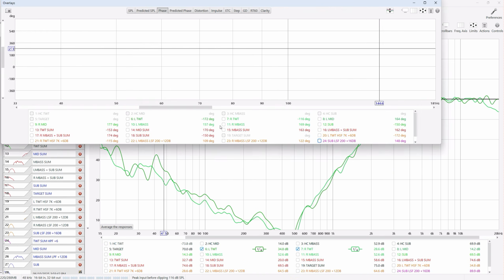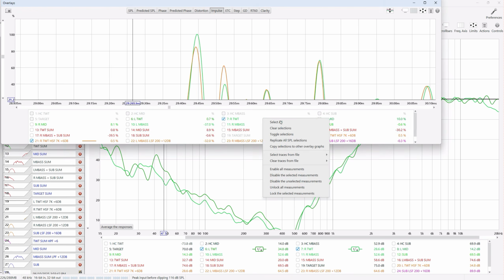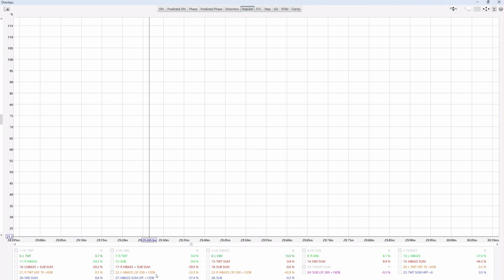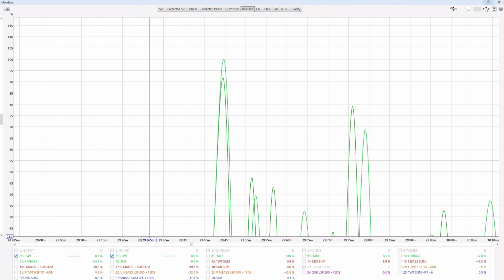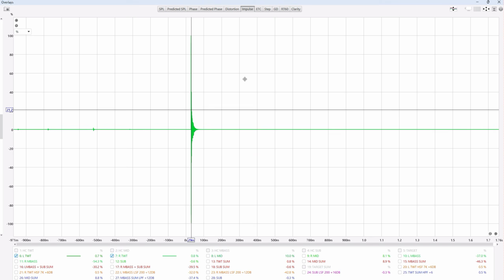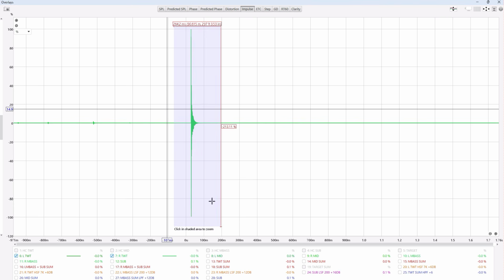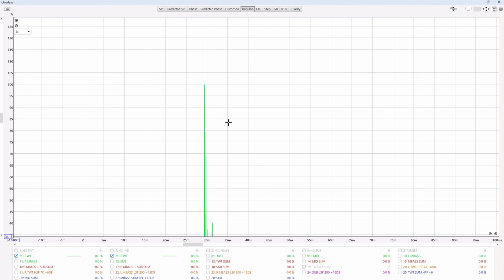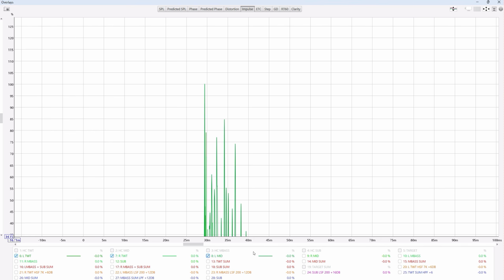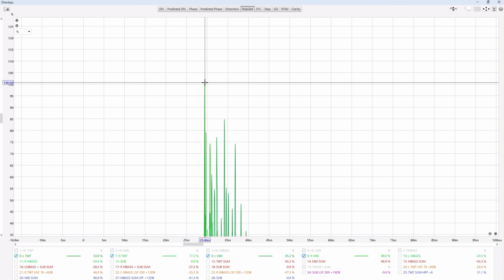Let's start with the tweeters, and look at how the phase and the impulse are stacking up. If I go to overlays and go to impulse and clear everything out, and bring up the left tweeter and the right tweeter and fit to data. Okay, they're both green, which is perfect. There we are. We've got the left tweeter and the right tweeter, and they are bang on top of each other. And if I bring in the left mid and the right mid, you can see that they also are all on top of each other. So the tweeters and the mids are all time aligned to this point.